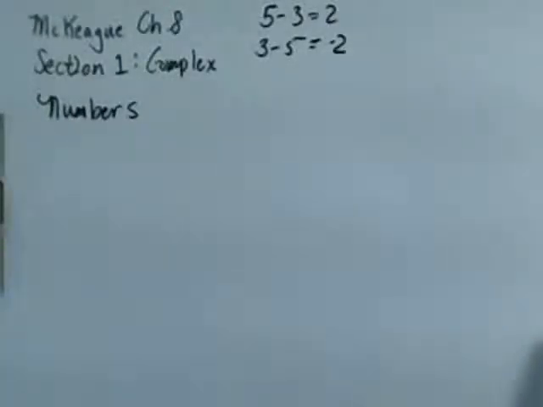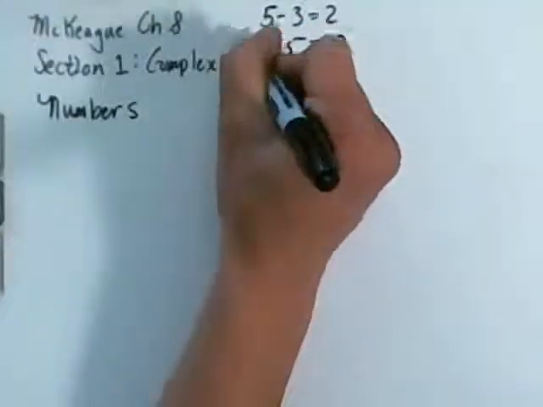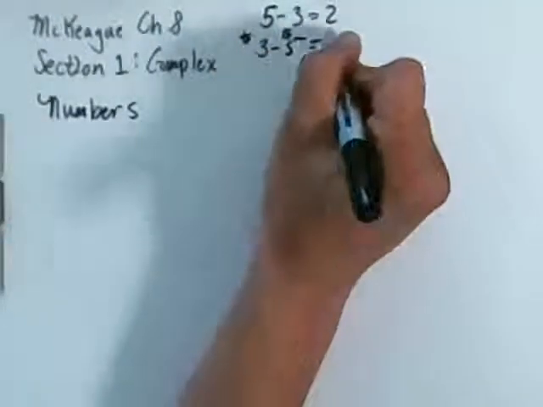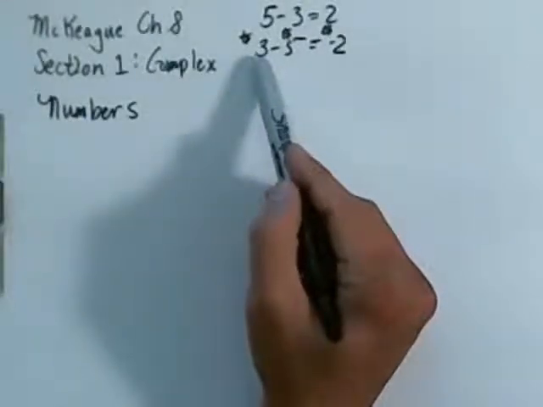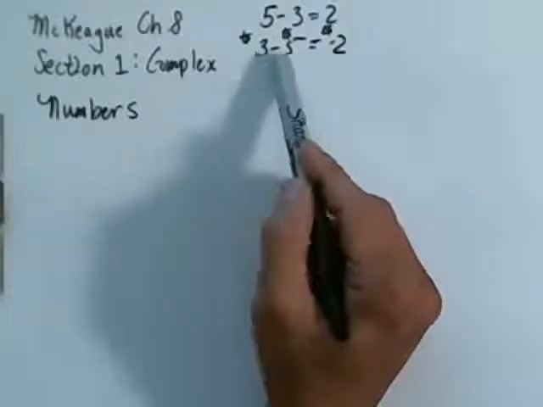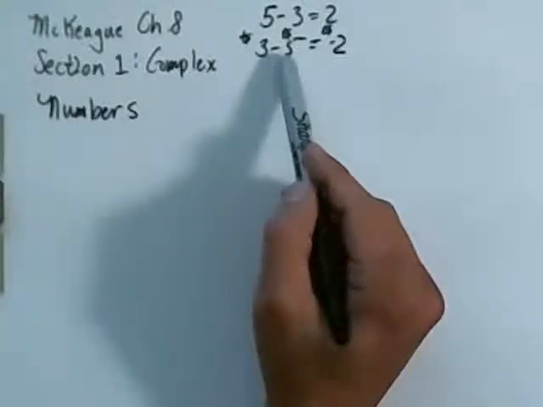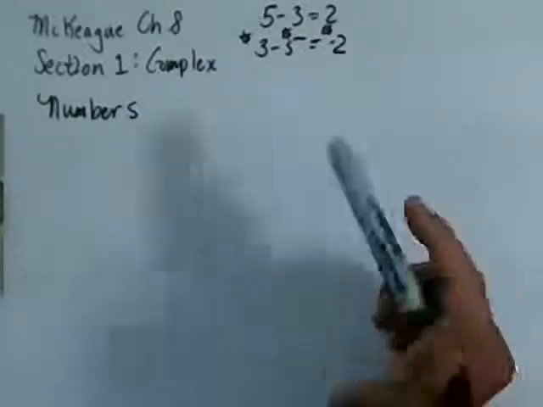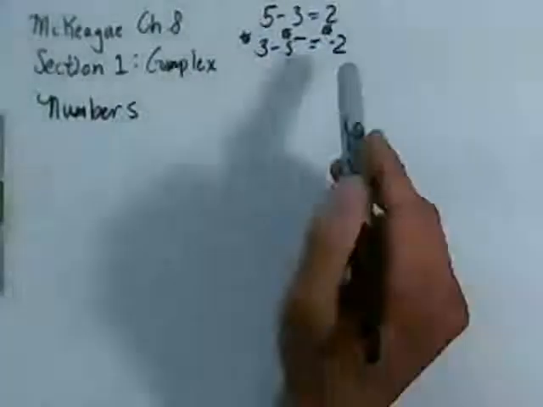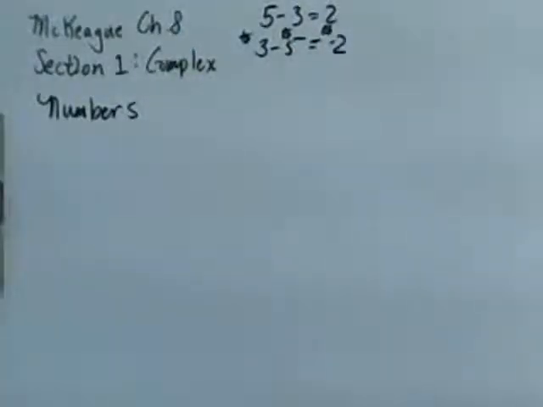And you go, well, wait a second here. If I had $3 right here, and I borrowed $5, I should have negative $2. I have $3, and then I gave $5 away, I should have like negative $2. You can't physically have negative $2. It's impossible. I mean, you can owe someone $2, but you can't physically have negative $2. But you can owe someone $2, so we put a placeholder with a negative in front.